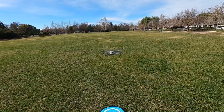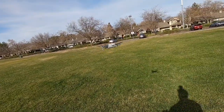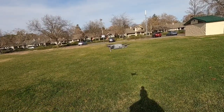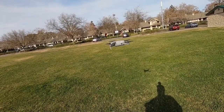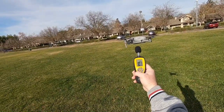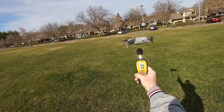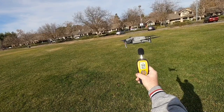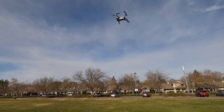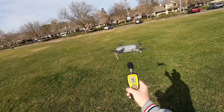The Mavic Air 2 is already quiet as it is. I don't know how much more Master Air Screw is going to do on that, but so far it's super quiet to me — I'm used to a Spark and the Mavic Air 1, so this is already quiet enough. I'm about a foot away — about 70, and then about 76 when I give it throttle. So that ain't too bad.